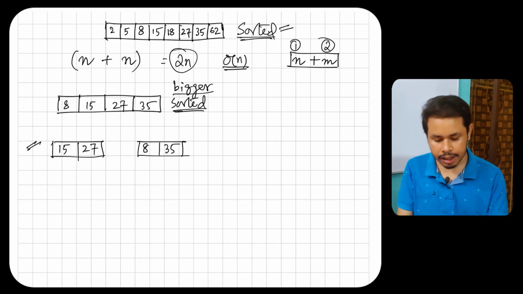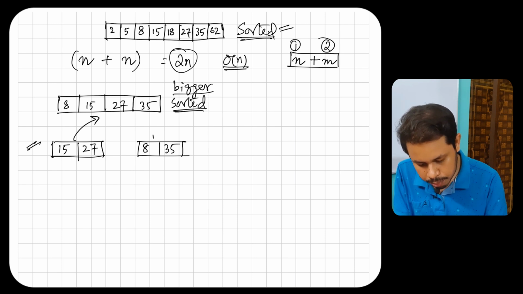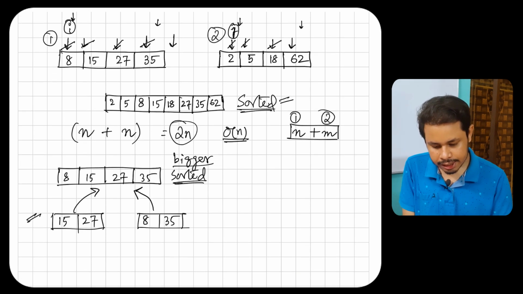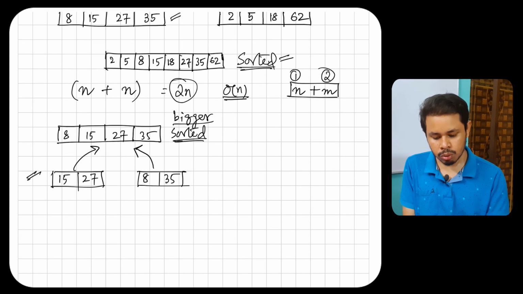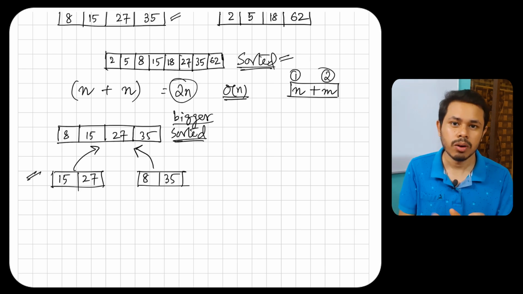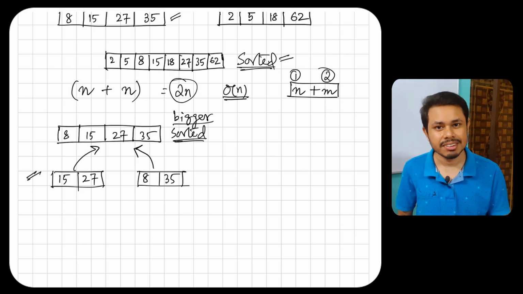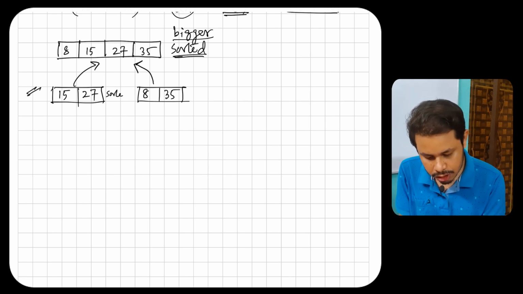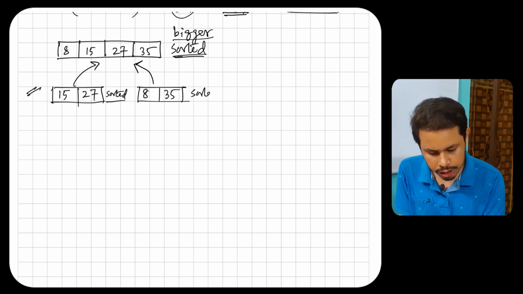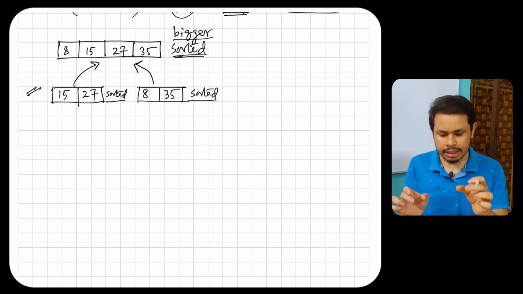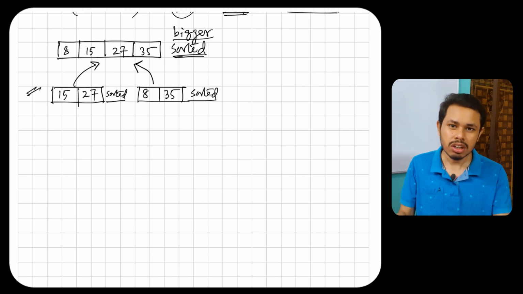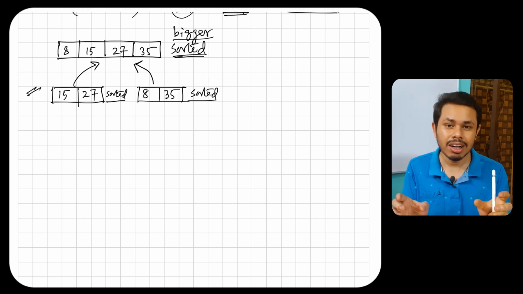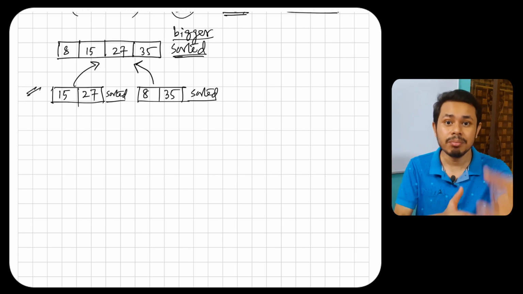This was our smaller array, and with that smaller array we combine and merge together to form a new array. So we can see that this already sorted array was found using the two smaller arrays which were already sorted, right? Using the same logic, can I say that this array is already sorted, this array is already sorted? Can I say that these two arrays are a combination of two sorted arrays? Of course, yes, because we have already seen how we can combine two of the smaller sorted arrays to form a bigger sorted array.